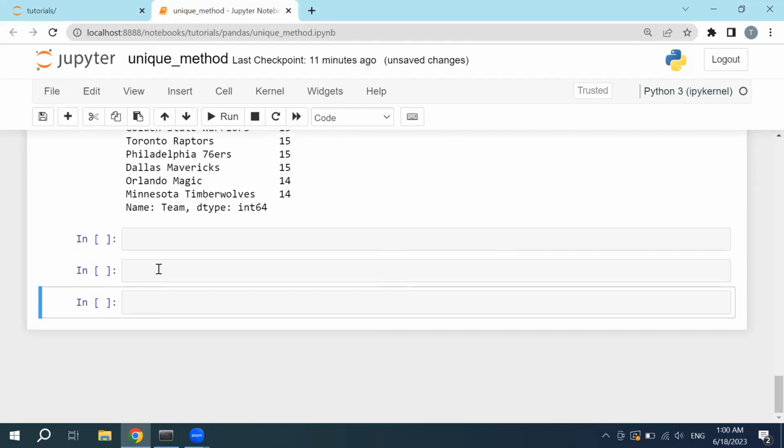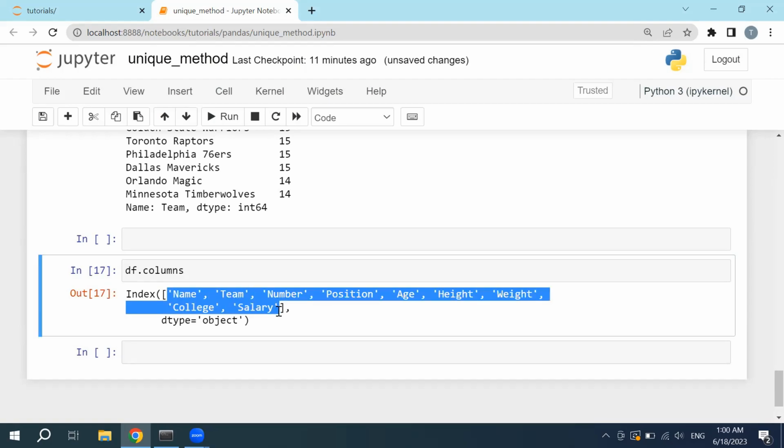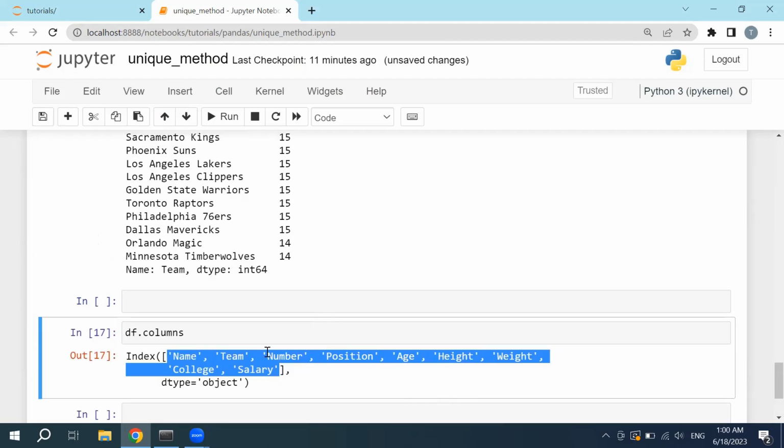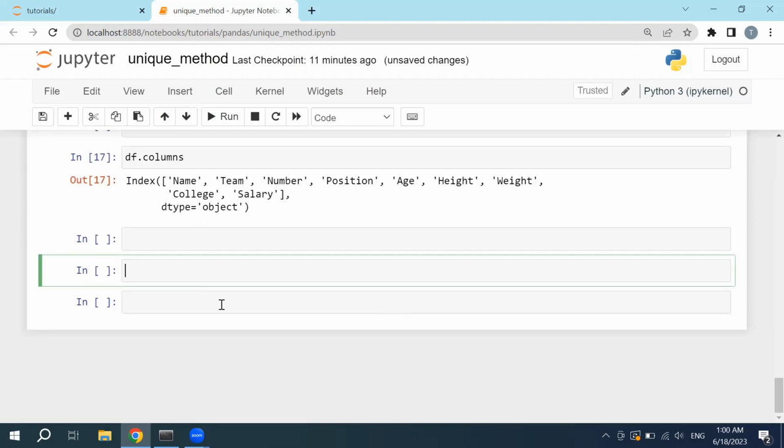Let's do one trick and print the unique values with a for loop. It will be quite interesting. First, I will type in the column names here, as these are the column names, and I want to iterate through each column here and print out the number of unique values with the help of the for loop here. How should I do this? These tricks will be very useful for you to know. I sometimes try to use these kinds of tricks in order to refresh your mind across these Python lessons that you have covered.